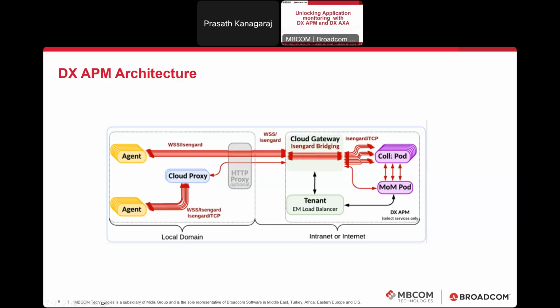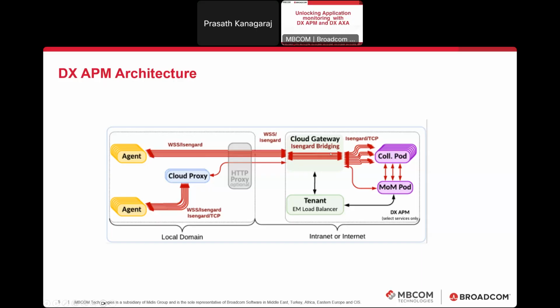The collectors are the ones which collect information from the agent. We also define the cloud proxy. For example, if your domain is a local domain and you don't want to open the internet to the cloud SaaS, in that case we recommend the cloud proxy. When thousands of agents are reporting, we open the internet connection only to the cloud proxy, and from there it communicates to the SaaS. So we don't have to open 1,000 internet connections from the servers where the agent is installed. That's where the cloud proxy comes into the picture.